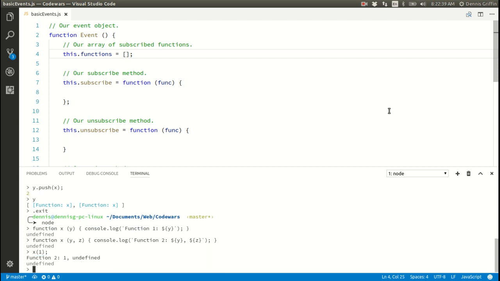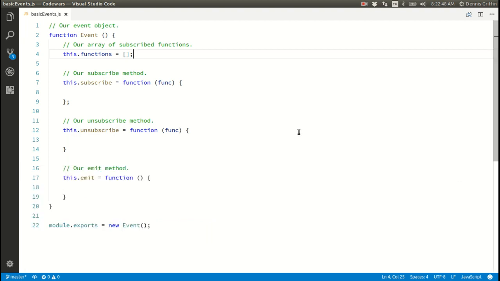Okay, it looks like it overrides the previous function here. Okay, that's all I needed to know.